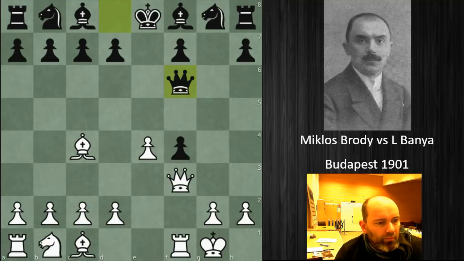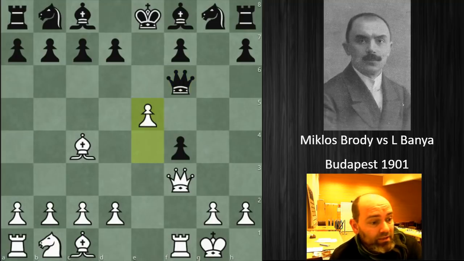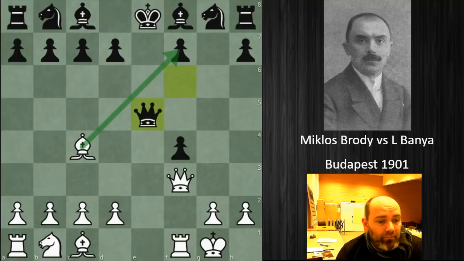If we do not take on f4, there's a queen trade. We don't want that. So how do we keep the attack going in romantic old school style? We sacrifice more pieces. e5. Hit the queen. What to do? Queen takes e5. Now, if we take on f7, that's the pure Muzio Gambit.